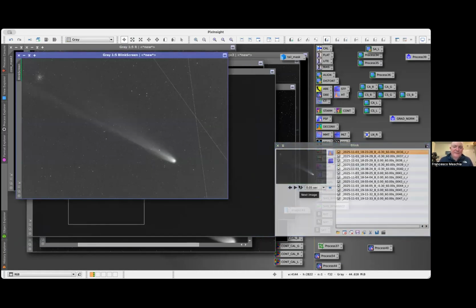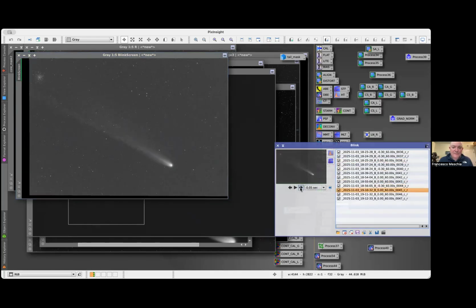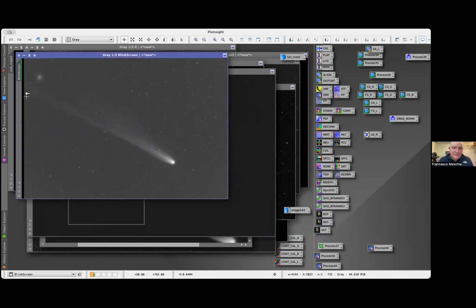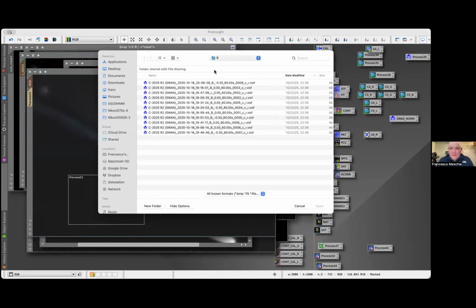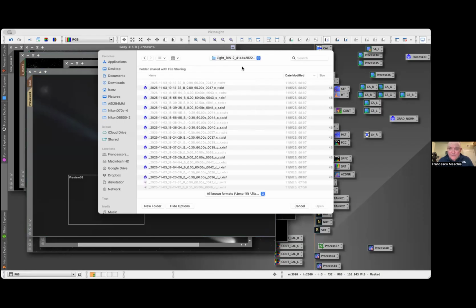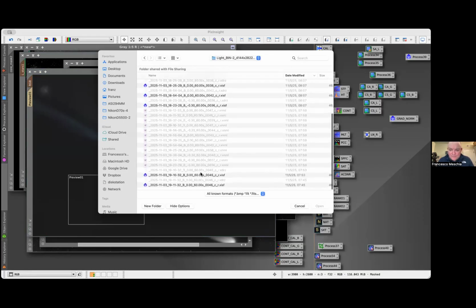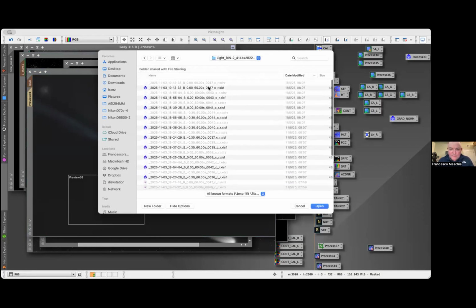Keep in mind that the same STF is applied to each of the images. So what you see is the variation from image to image of the background, the real one. If I look at one or two of these individual images, it's probably the easiest. Let's start with this one. Let's pick the first one.